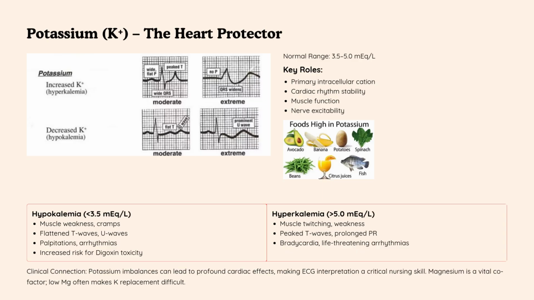It regulates cardiac repolarization and muscle contraction, as I mentioned, and its major role in the heart is that it influences action potential duration. Imbalances alter the ECG. You will see T wave differences, as you can also see in the picture here. Just to give you an overview, in an ECG you can see PQRST waves that resemble our atrial and ventricular contractions. When it comes to potassium imbalance, you will see T wave changes.